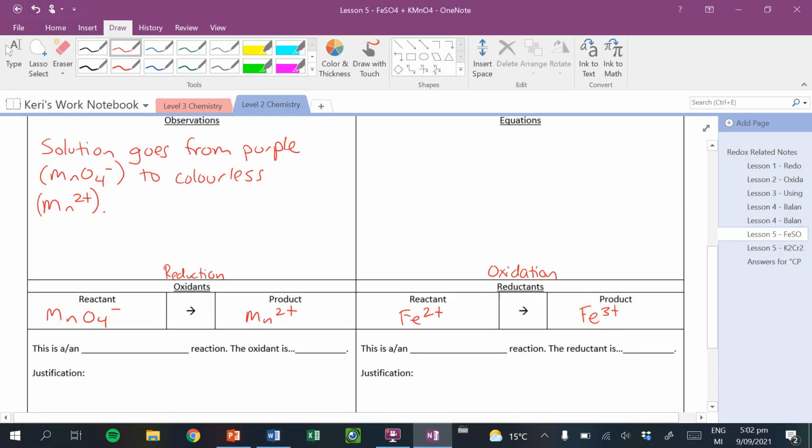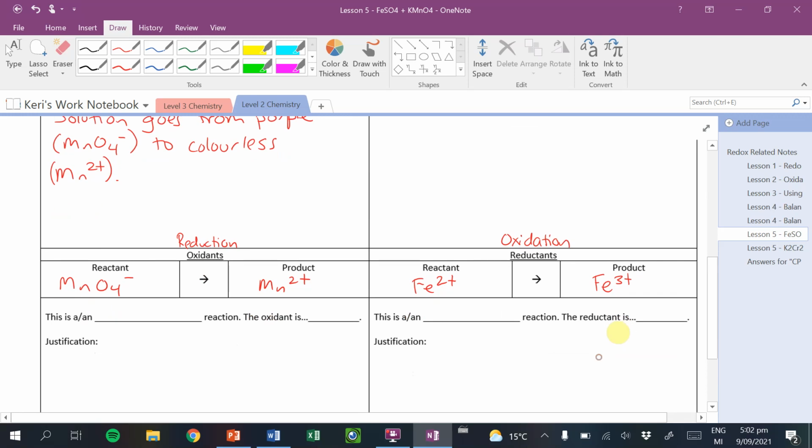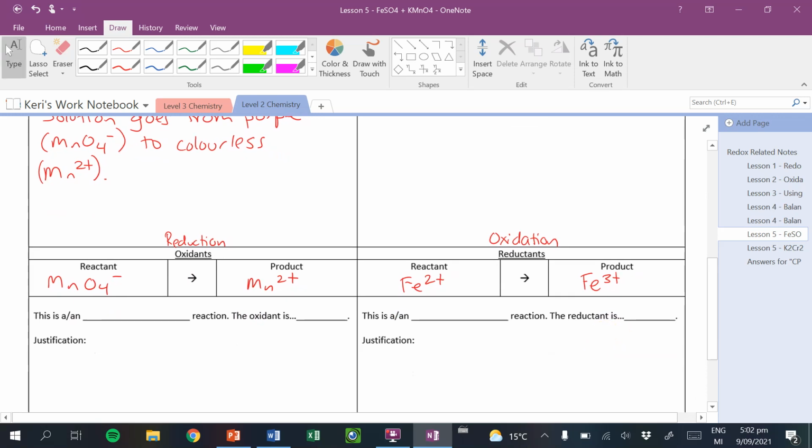So keep that in mind when you're looking at it with the vocabulary. You do need to make sure you have your vocabulary the right way around. If you're not sure, just make that note. Oxidants is reduction. Reductants is doing the oxidation reaction. So then here, you need to identify the reaction. So this is a reduction reaction. And the oxidant is, and then name the chemical species. You can either write down the formula or you can write down the name. So I'm just pulling that information from over here.